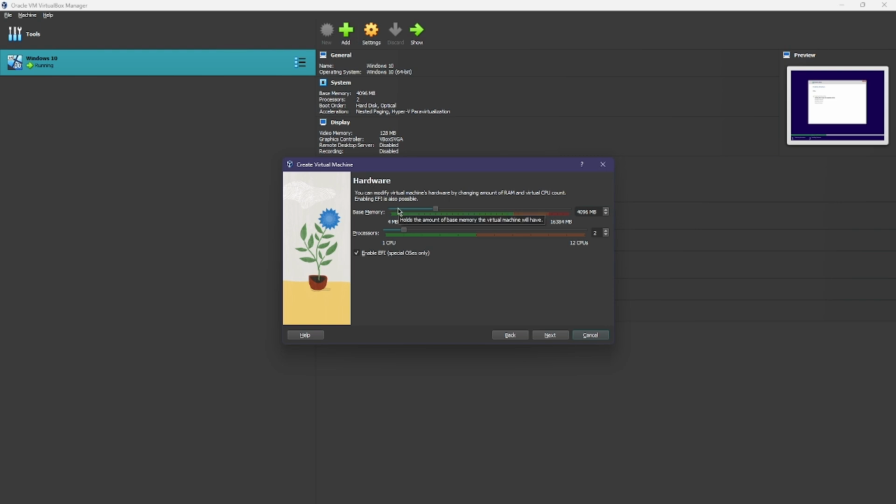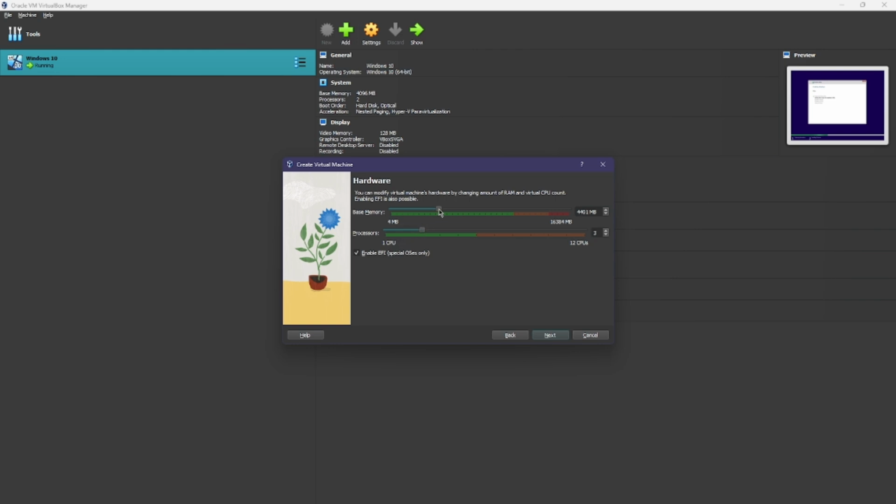Now, once again, we have to allocate a certain amount of hardware from our actual computer, and by default, VirtualBox will suggest that you allocate about 4 gigabytes of memory and 2 CPUs to it.